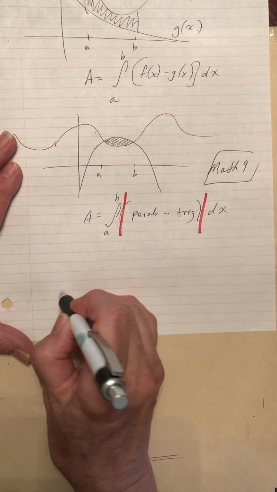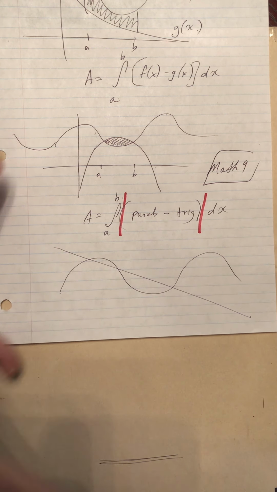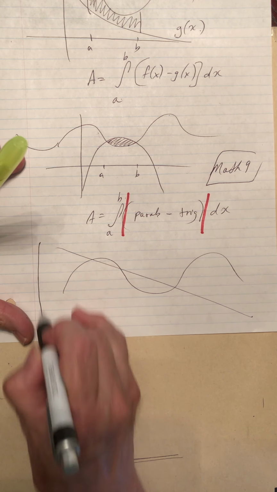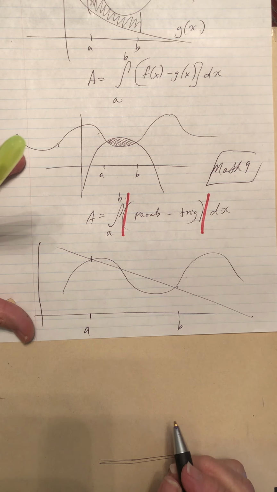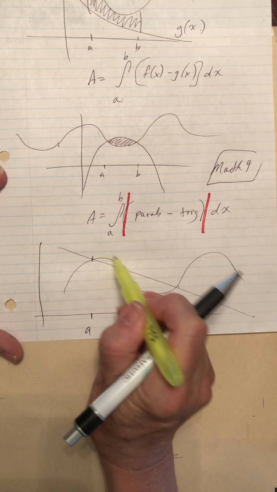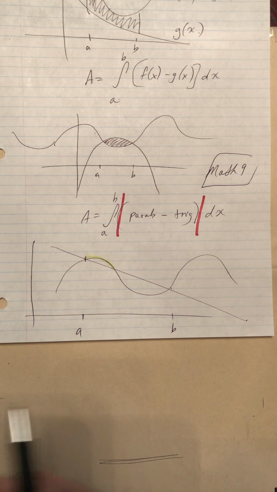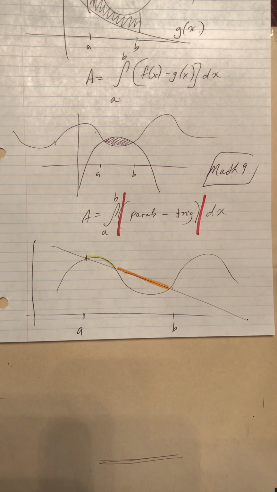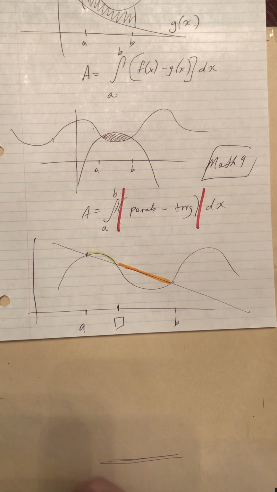So a situation, again, maybe I have a trig graph here, and then I have a line. So for part of this situation, and I'm supposed to be integrating from, let's say, their first intersection to their last intersection, for this brief time period, it would be the trig graph that was the higher graph. But after that, then I see it is the linear graph that is the higher graph. So this had to be broken down into different intervals. I need one more spot right here.